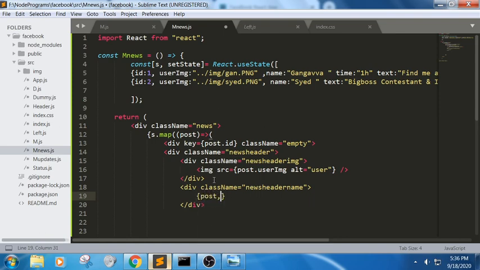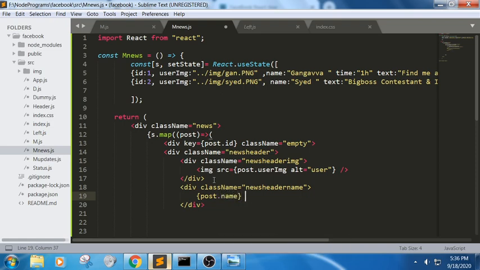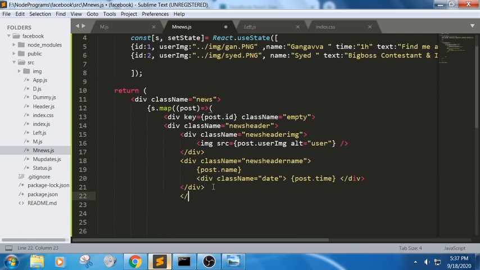We will write post dot name, div class name equal to date. So in order to put some date here, post dot time. Next one, I'm trying to close this div. Yes, we got this one, the header part.